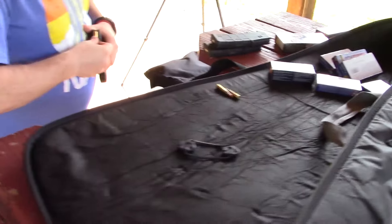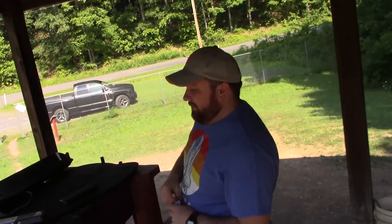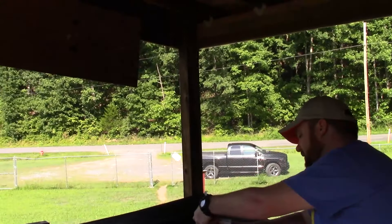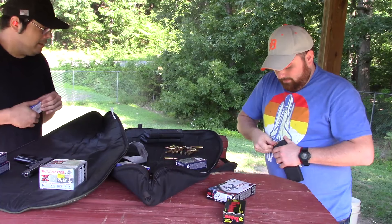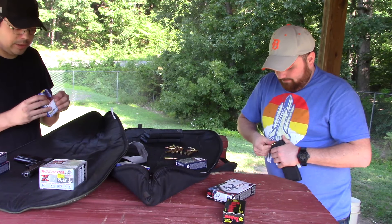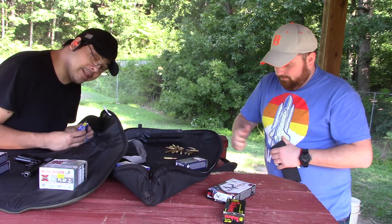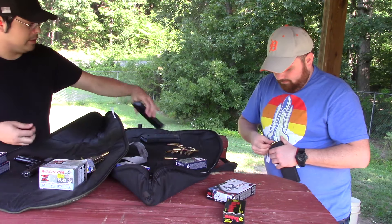I like to take a little while loading — that way it makes Daniel load everything, but I think he's finally caught on to that. Have you figured out I just used you as a loading monkey? No? That doesn't bother you yet? Nope. I'm faster than you anyways. Yeah, well that is true. We're using two of his magazines and one of the store's magazines because I actually forgot the magazine the gun comes with at the store. Because I'm an idiot.